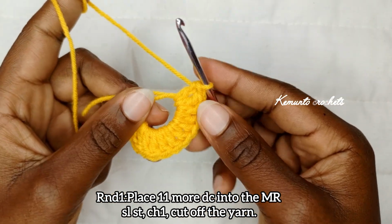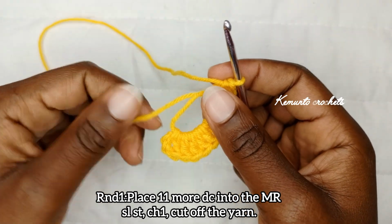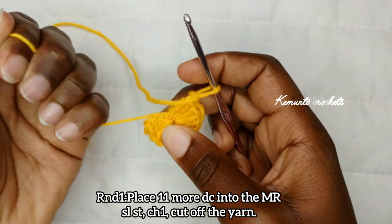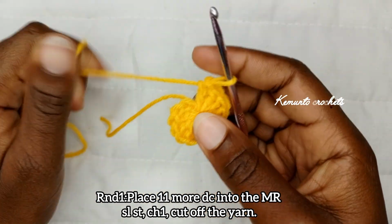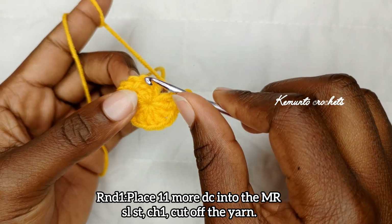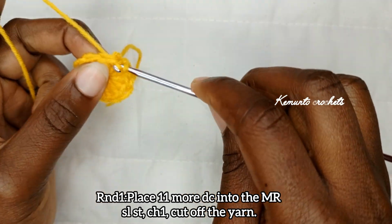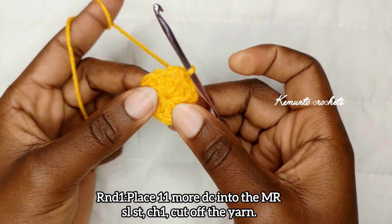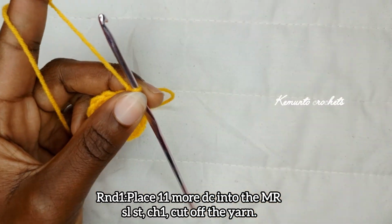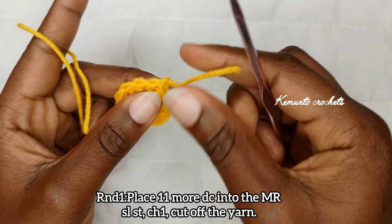So once you're at the end of the round, to finish off, first pull the tail to close the magic ring, pull it tight, and then slip stitch into our first stitch, which is the chain 3 stitch under the V. Place a slip stitch and then chain 1 and cut off the rest of the yarn. Remember to fasten off.